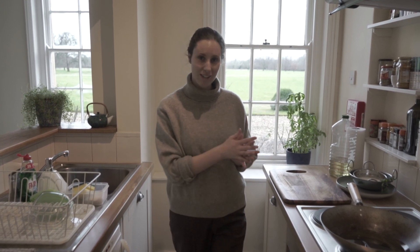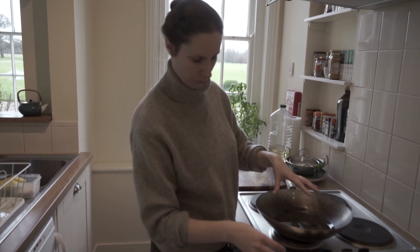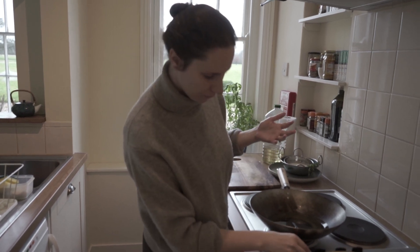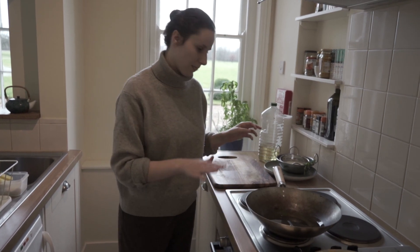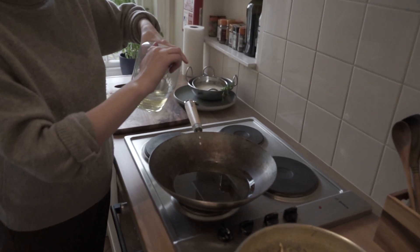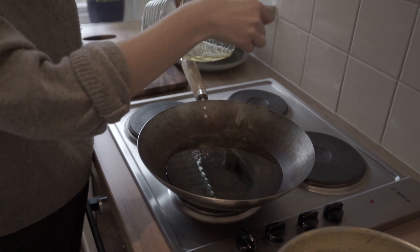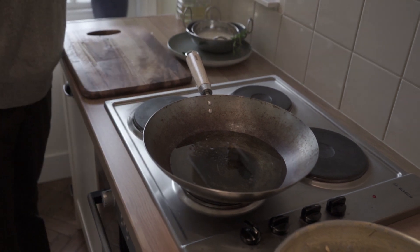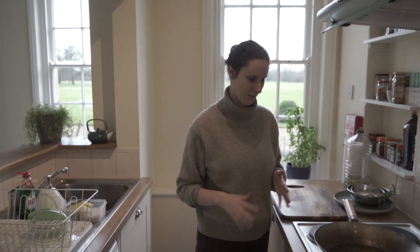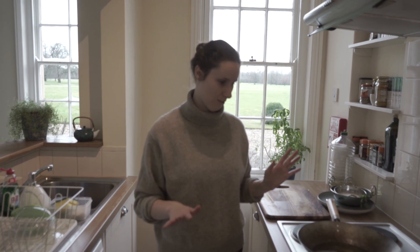Now that the batter is prepared and ready, it's time to begin heating up the oil. I'm going to be using a wok — this is the deepest pan I have. You can also use something similar, any pan that will gather a lot of oil at the bottom, because we are going to deep fry today. I'm going to turn this on to a high heat. I've already got some oil left over — it's always good to save your oil from the last time you've made pakoras. I'm just going to add a little bit more now. It is a lot of oil, that's why it's good to save it. I use it maybe two or three times more, then just keep using fresh oil after that — it's absolutely fine, I just store it in the cupboard.